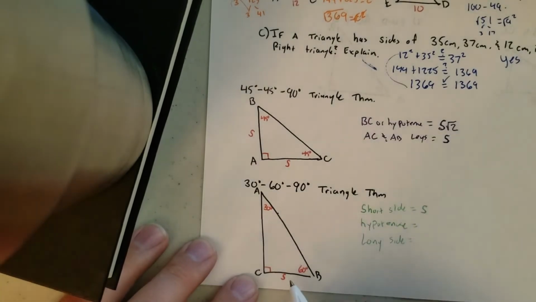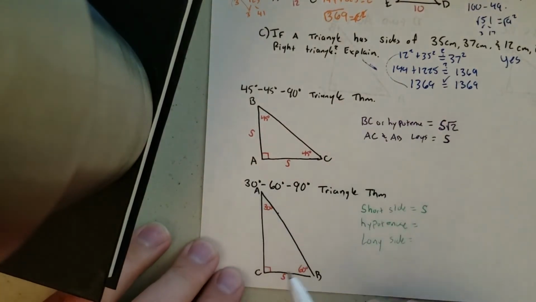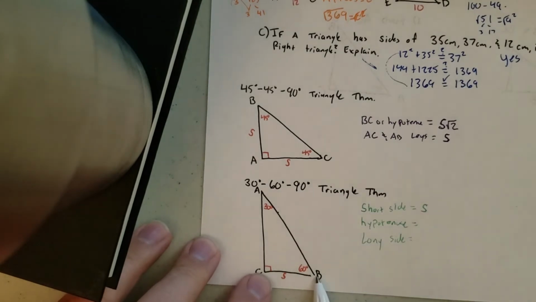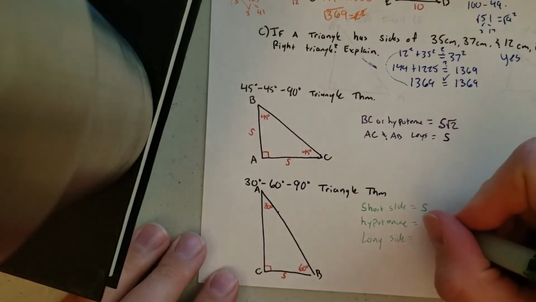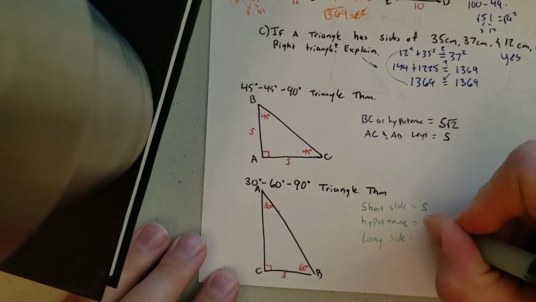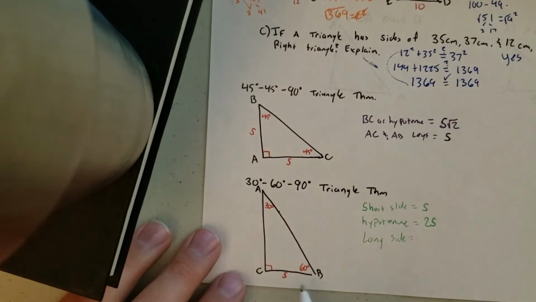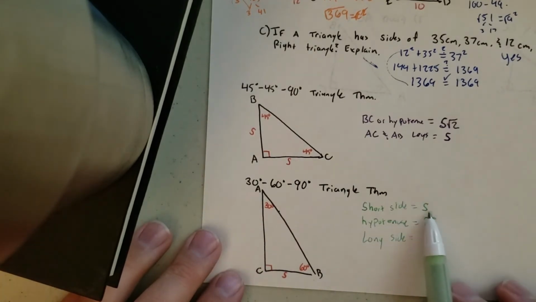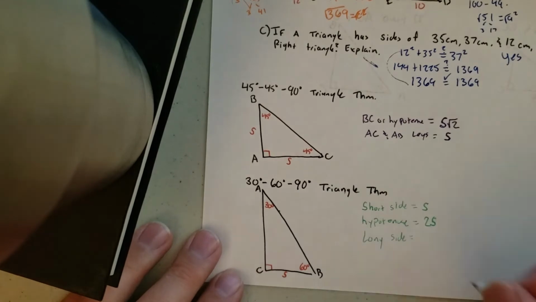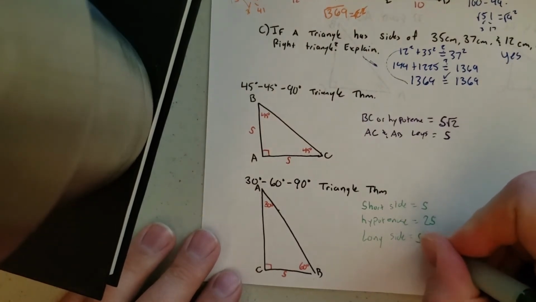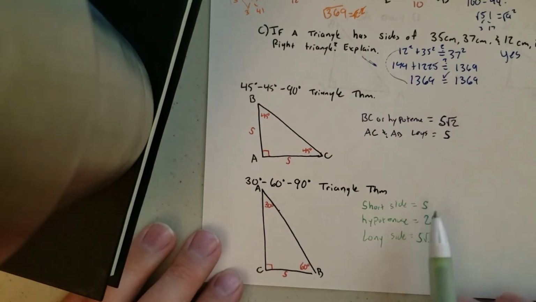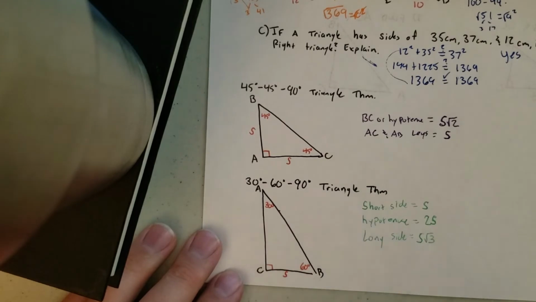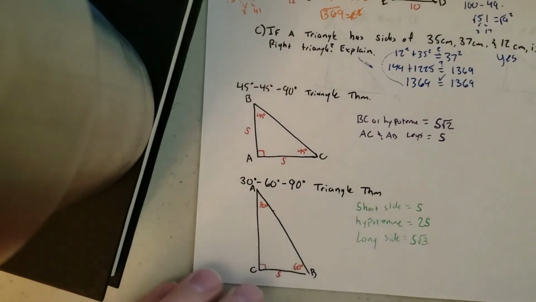To find the hypotenuse, since this is from an equilateral triangle, if this section is S and it cut this whole side in half, that means AB, or my hypotenuse, is 2 times S. Then I can use Pythagorean's theorem with 2S and S to find my other leg, or I know it's going to be S square roots of 3. So these are the rules we're going to follow if we are dealing with a 30, 60, 90 triangle. Let's look at some examples using our special rights.